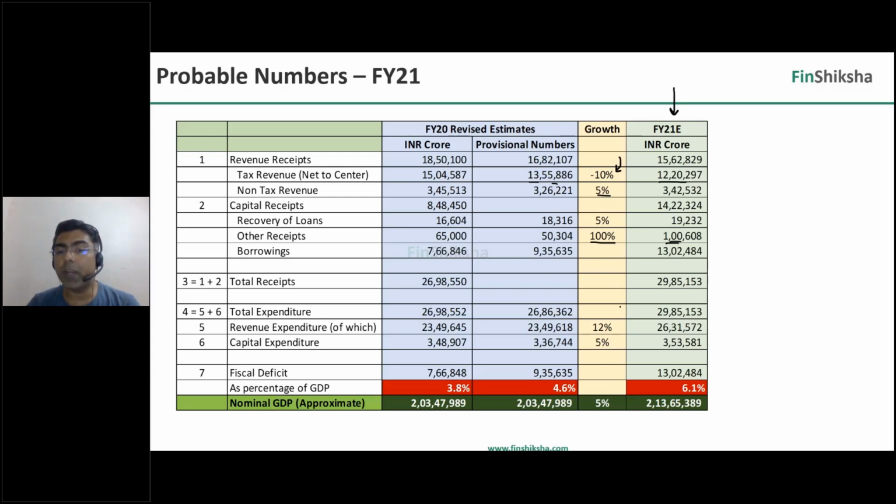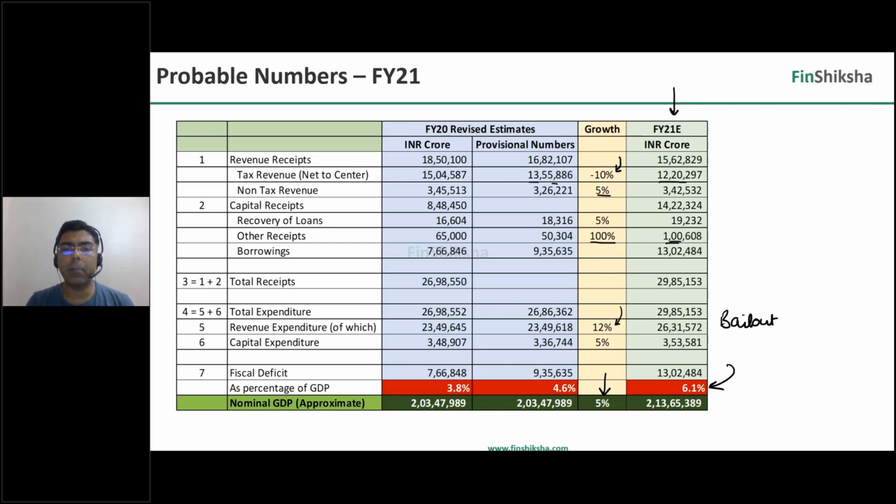Your revenue expenditure will probably be higher because the government will have to fund this entire bailout package that they are doing, right? In fact, it could end up being higher. Assuming a nominal growth in capital expenditure, and assuming still that our GDP finally ends up growing at 5% in nominal terms, we would still have a fiscal deficit of 6.1%. My sense is we are probably a bit conservative with the problems that could come in terms of tax collections. So we have to look at that carefully in terms of where those numbers are coming in, right?